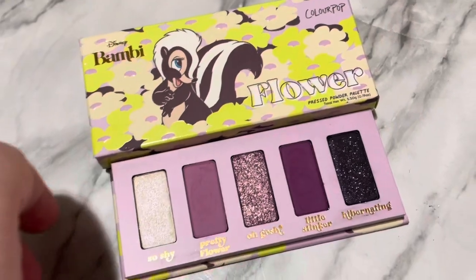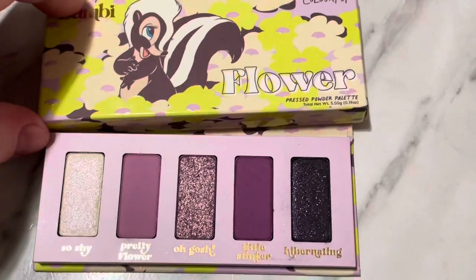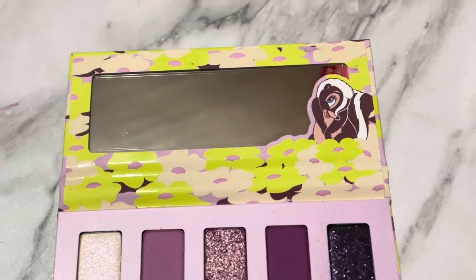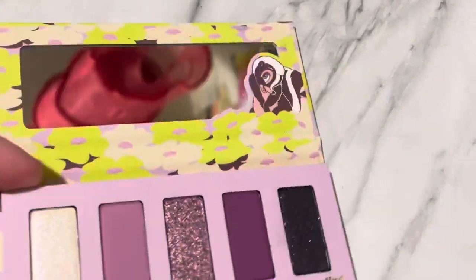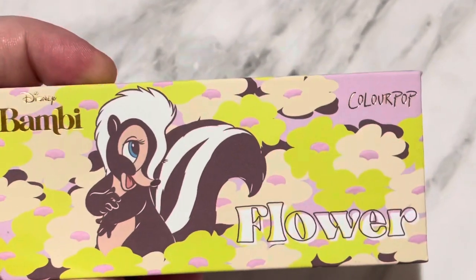Now that you guys have seen the swatches of the palette, let's talk about it. So you get 5 eyeshadows. It comes in really pretty packaging and it comes with a mirror. I've always said that Colourpop should definitely do mirrors like this, where it's a little mirror with the artwork from the palette. I think that it's a cute touch. And then the front of the palette just looks like this. It has a flower on it.